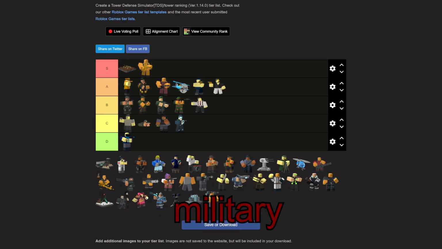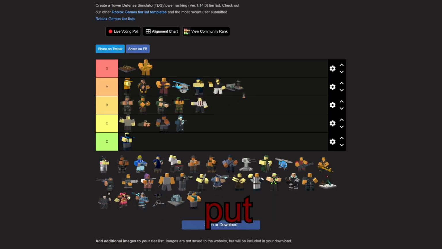Oh, that's the military base. It summons a jeep like every 20 seconds. Has, you know, more health the higher level it is. A, I'm guessing. You would put it in A, okay. Actually, put it in B. Every 20 seconds, yeah, B.